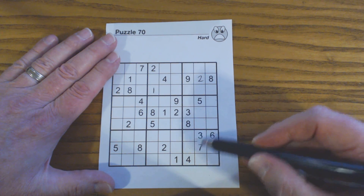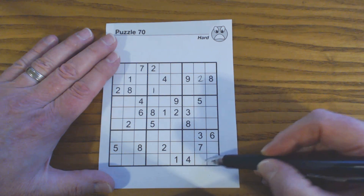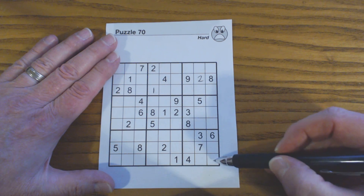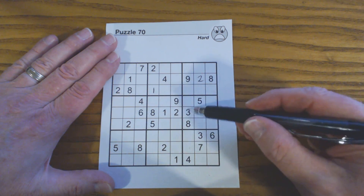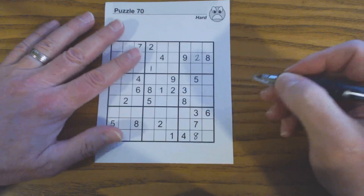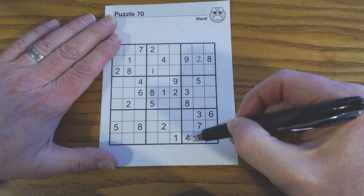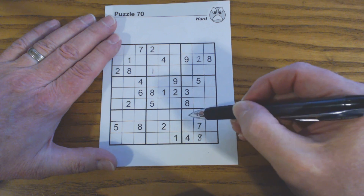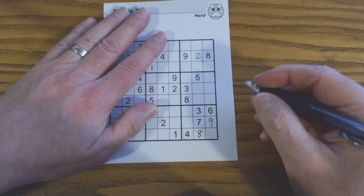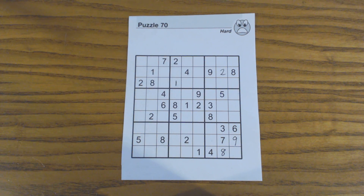Going through the numbers one through nine for this square, there's one, eight, nine that we can't put in these two cells. The eight is pretty obvious — we could have found this eight here without knowing the two-five twins. The one we can't fill in yet, but the nine: there's a nine here, so that eliminates this cell. These two cells are two and five, so the nine fits there. That's an example of finding twins and then finding another number because of the twins, even though you can't fill those twins in.